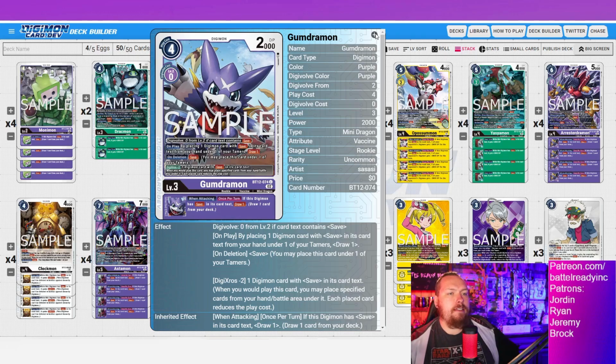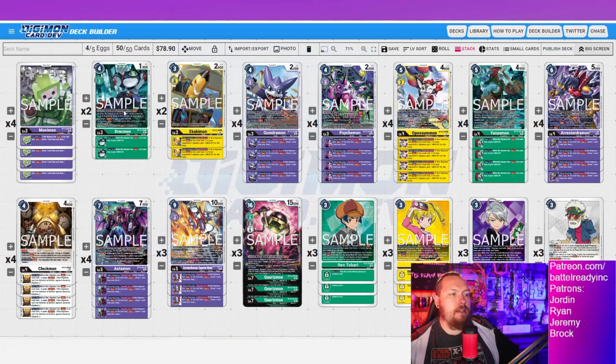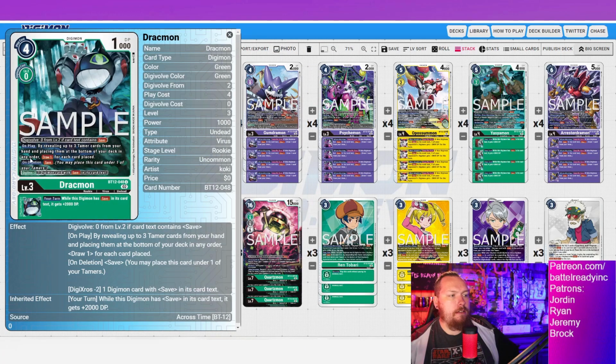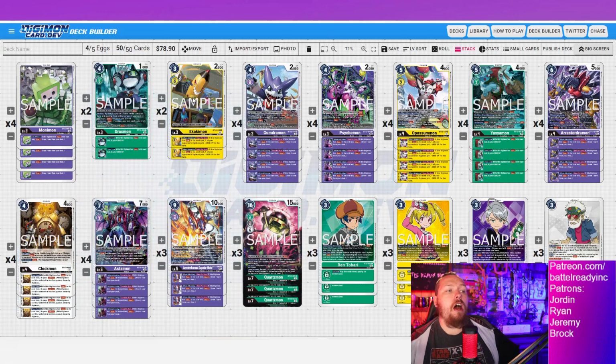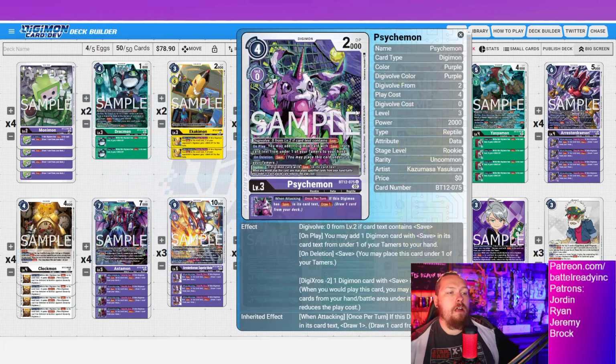And then on deletion, save. So on deletion, save, I think, is on the Drakmon as well. I just kind of glossed over it. Yep, it is. The yellow one does not, though. So just keep that in mind. He's very much something you just want to use as a source. Evo on top of him as soon as possible.